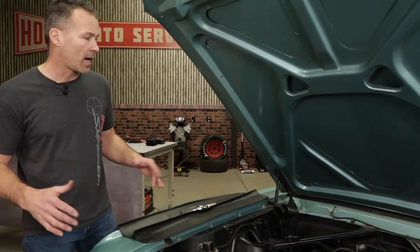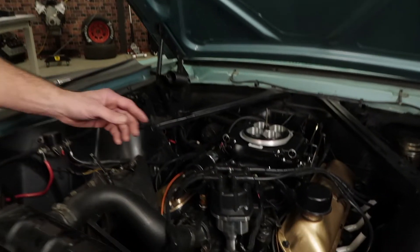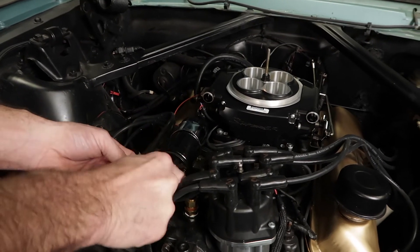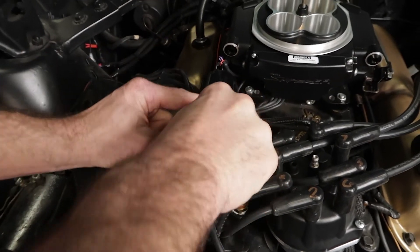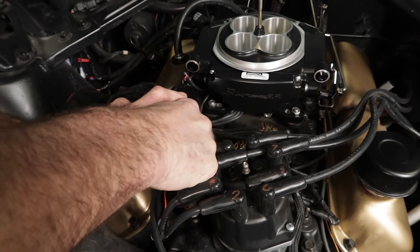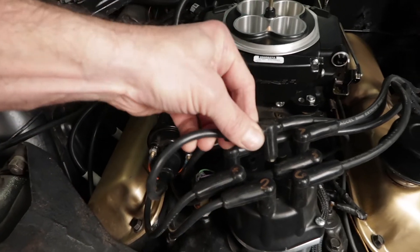Once you've made all your connections and permanently mounted the ignition box as well as the coil, go ahead and route all the wires away from any high heat sources and wrap them to protect them from abrasion. Since we wanted to keep the stock look, I mounted the ignition box in the cabin area and I'm also going to retain the stock coil. So I ran the coil wires from the harness on the ignition box back into the engine bay and to the coil. Connect the black wire to the negative side of the coil and the orange wire to the positive side of the coil — and nothing else gets connected here. When you're finished, go ahead and put the coil wire on the distributor cap.